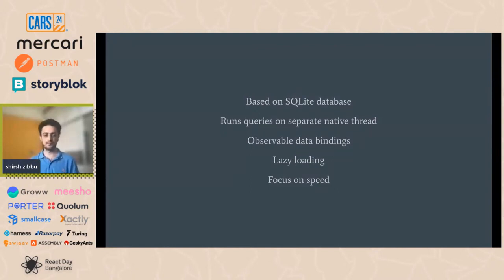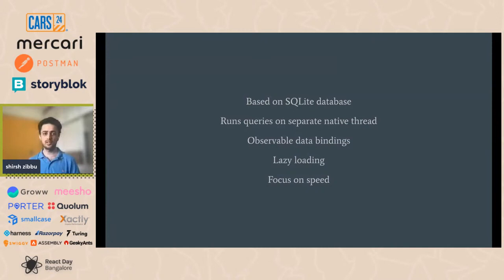It has lazy loading. So the biggest problem with Redux persist, and all of those JavaScript object-based data libraries, is that the entire data is loaded in memory at one go. But the problem is we don't actually need all the data in one go. So wouldn't it be better if we load the data as and when we need it? That is the entire philosophy of WatermelonDB, and that's why it's better for React Native than any JS memory-based data management library. Also, it focuses on speed.